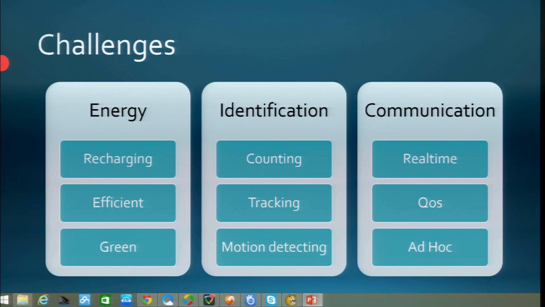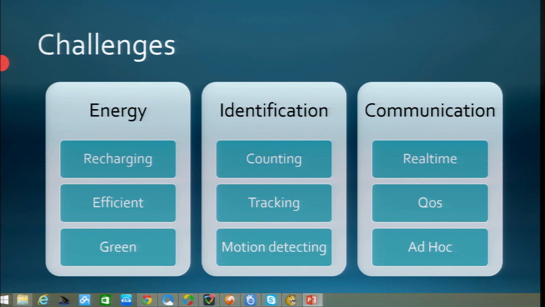So our first plan is to do the fundamental work, do the feasibility proof and get the ground truth, and then we want to design some cheap devices. Then we can produce many of these devices and do a large-scale deployment. This is our second plan. And we want to solve the challenges in this kind of development, for example, the energy and the identification.